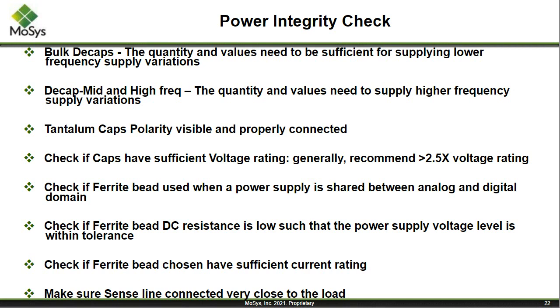Well, again, you don't want digital noise coupling onto your analog power rails. So it's common sometimes to use ferrite beads actually to isolate and make sure that there's no coupling between the digital and analog. You can use the same power supply, but you want to isolate the two supplies. So again, you'll check if the DC resistance is low, so that the power supply voltage levels are within tolerance of the two. So it's possible to even see things like ferrite beads when you're using analog and digital circuitry on a card.